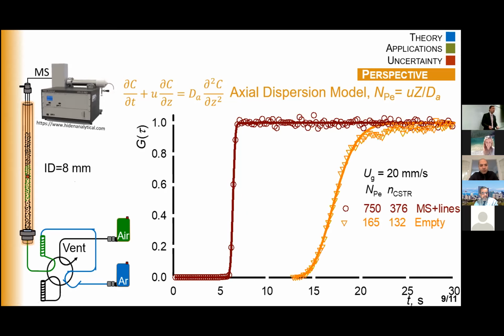The question is, what happens when you put solids in the bed? What happens to the curve? Well, it shifts to the left because the solids occupy space, so it comes out faster. But you can also see that it is more slanted, meaning there's more dispersion. So we looked at this, and we've got a Peclet number of 750, 165, and then 34. And then this is N CSTRs of 16, which is 16 high or low? Well, that's the question: what is plug flow?